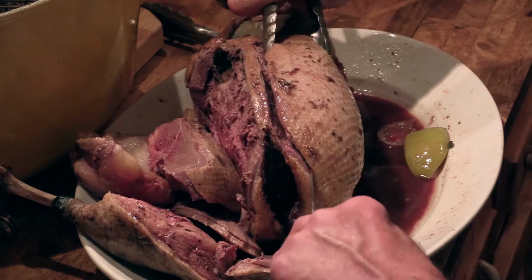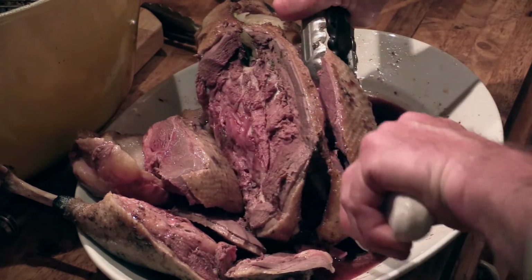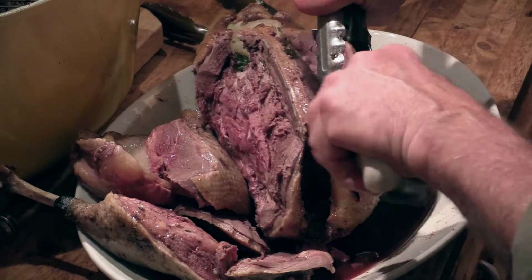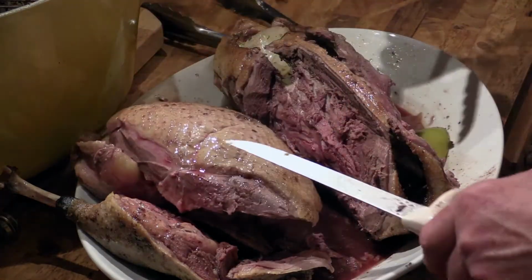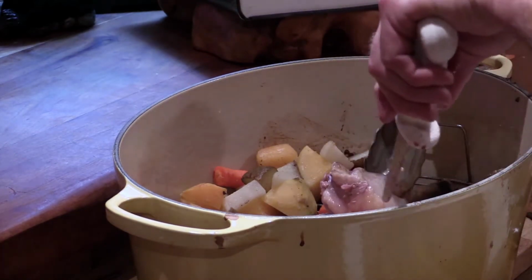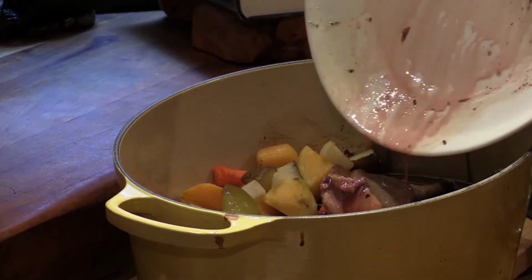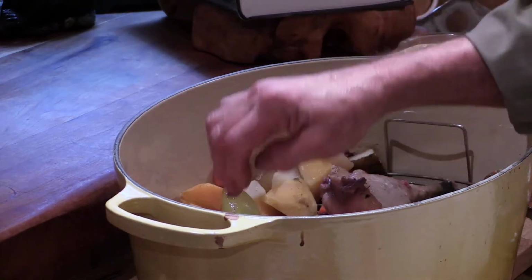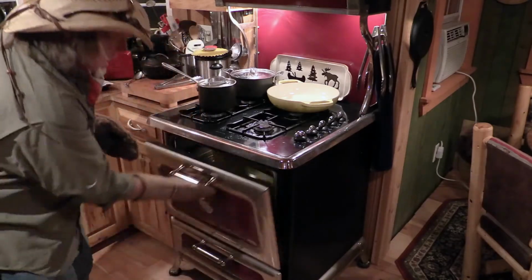Just feel right on down beside that wishbone. Bring the meat back. Right on down. Okay, we got our breast free. Isn't that pretty? We're going to just take and set our carcass aside. Put our leg and thigh quarters back in our pot. And transfer back all our nice juice. Now I'm going to add some garlic cloves. Back with our lid and back in the oven for maybe another 15 minutes or so.